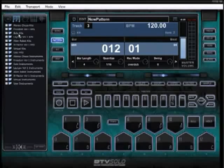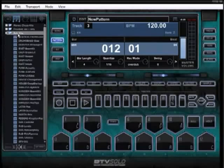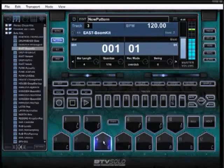If you haven't bought in any of these kits, you'll have Solo kits, and then you have Solo instruments, and then users. So let's click on East Boom Kit. I can click on these pads, or I can use the keyboard I type on, starting with the A being your C and going up the octave.